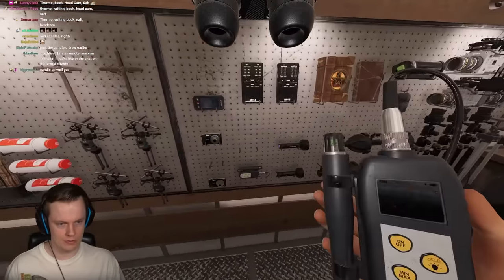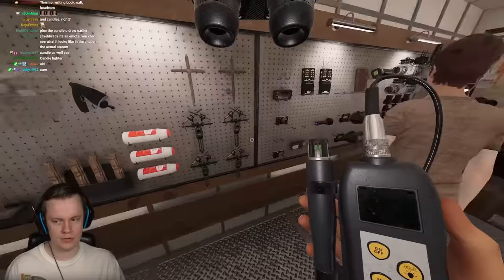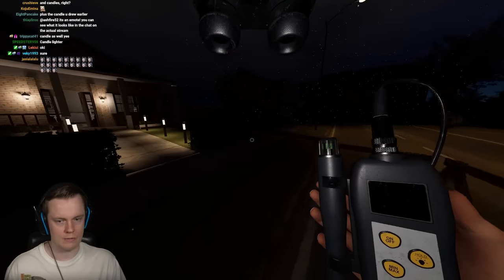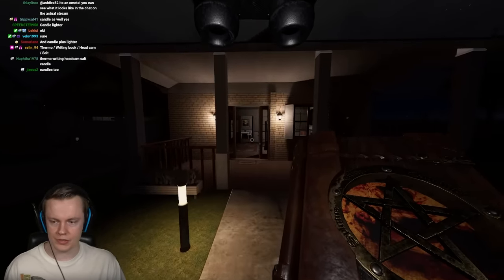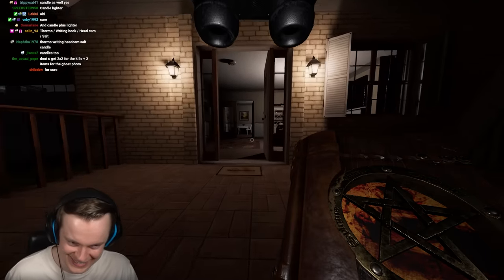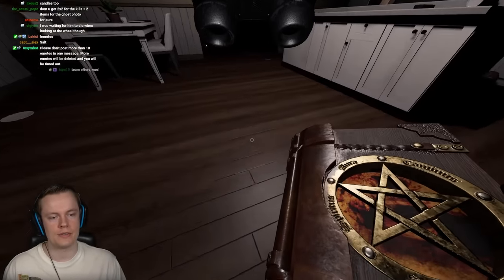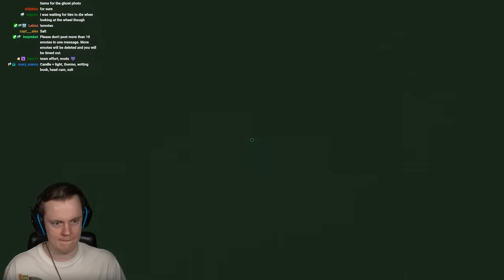Let's see. We have thermo, writing book, one salt, rip. Oh yeah, we need to change our items. I grabbed the thermo, but you can grab it too. I have the writing book. Alright, putting it in the ghost room. I don't think we know what this ghost is. Also, our entire team is dead. Oops. Maybe we can get a high priestess and then revive someone and get more items. This is the plan, I believe.